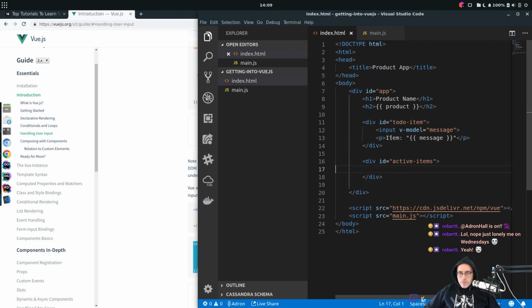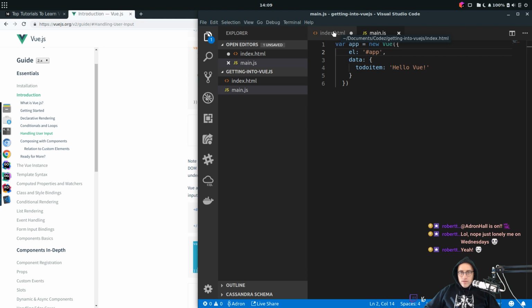So active items, item should be to do item now. vModel to do item message there, right? Yeah. Write your to-do task, or let's say to-do item. We'll go with add your to-do item. All right.